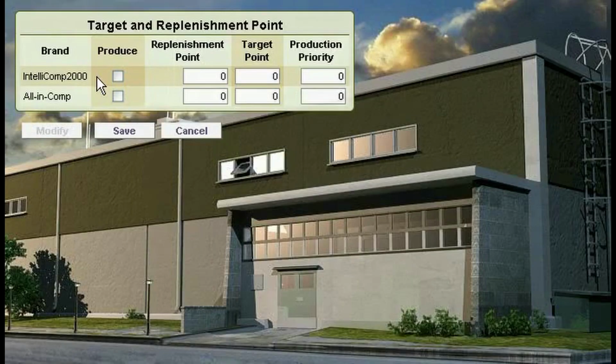The production schedule will be determined by how fast each brand is selling from your warehouse. You will control your production line by using a set of production rules. For each brand, you will set the maximum and minimum inventory levels, also known as target and replenishment points. When the inventory level reaches its target point, the production manager will stop production of that brand. If the inventory drops to or below the set minimum, you will begin to produce the brand again.